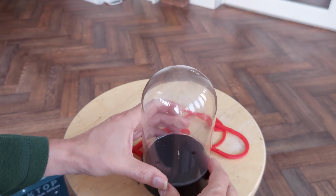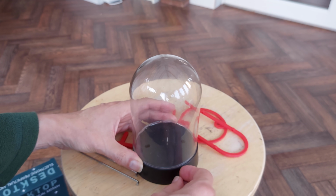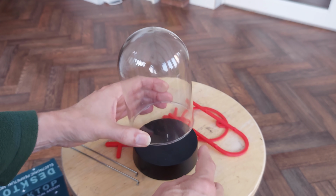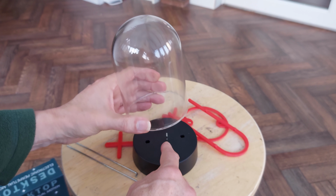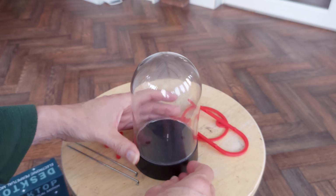That just happens to be about the right size to sit on there. So you can probably guess where we're going here. I 3D printed something to go inside there that will make use of the electromagnet, and sit in the cloche.